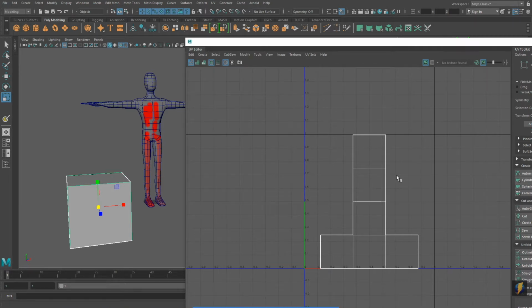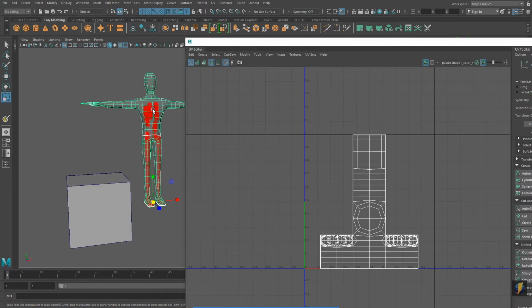One other thing you may have noticed is that when I have my character selected, I'm actually not seeing the texture in here. That's because we're using the 3D Paint tool and we're creating the texture in Maya, even though it still exists as a separate file, an image file elsewhere on our computer.